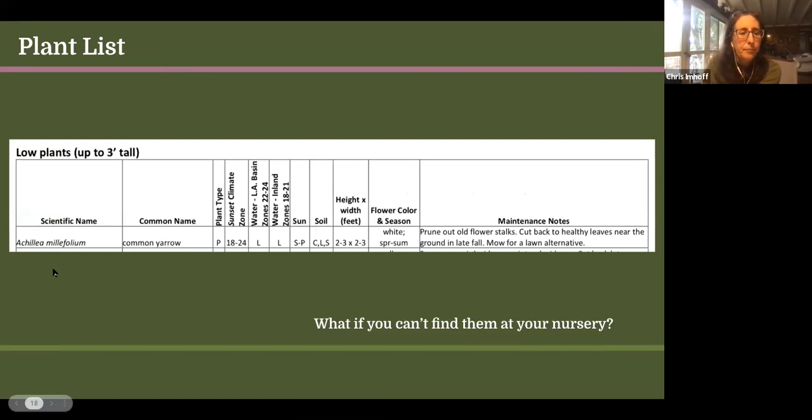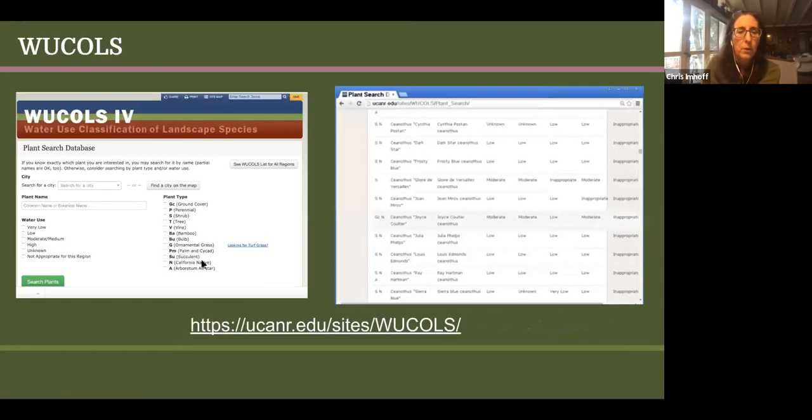All right. So we're going to take a look at common yarrow. If you've done your homework and your detective work, you can take a look at our list and you're going to start to think, okay, if I'm going to have some low plants coming in the front of my garden, I might consider common yarrow, right? Common yarrow, right here, it'll tell you it's a perennial, a P, which means that this plant will be there year round, which is great. Oops, it's not what I wanted. Hold on, let me go back.